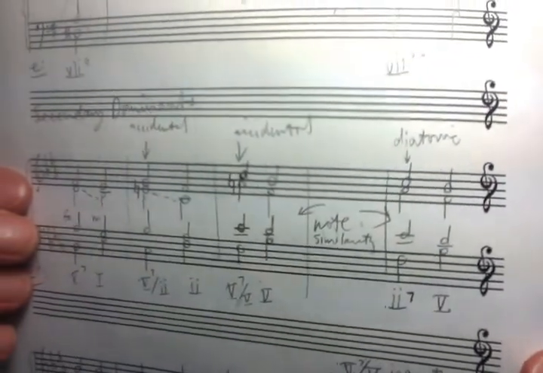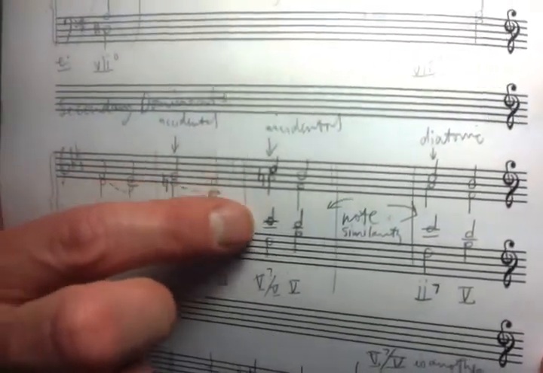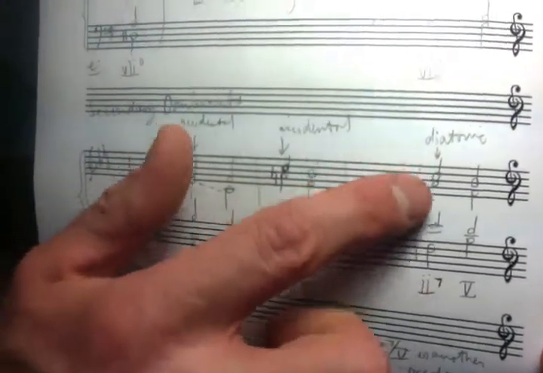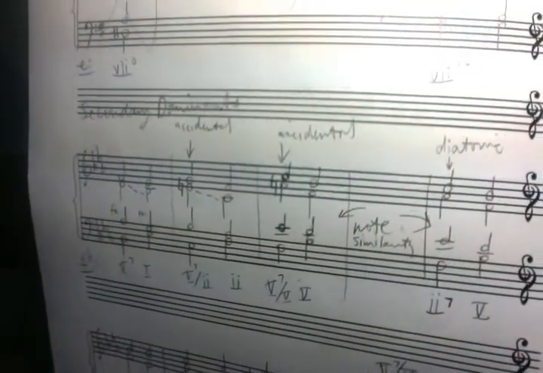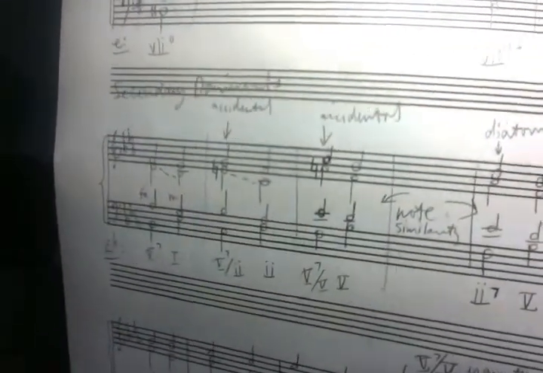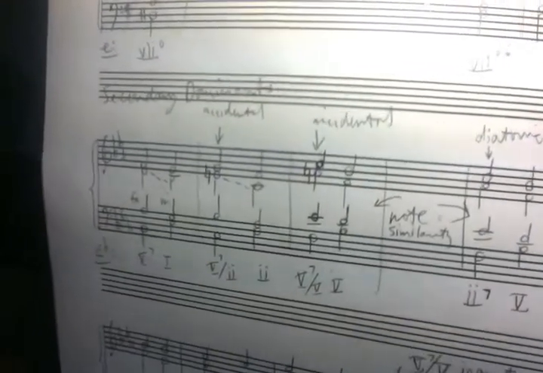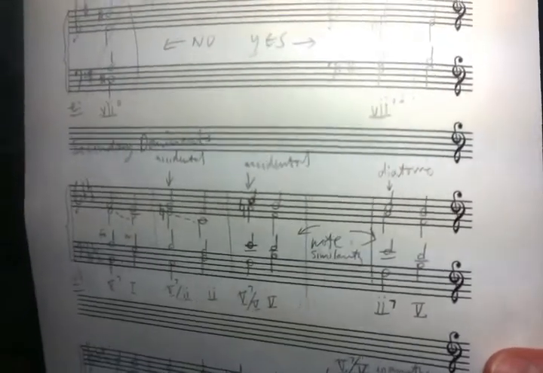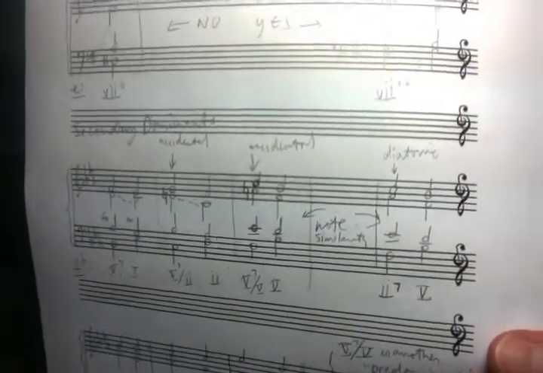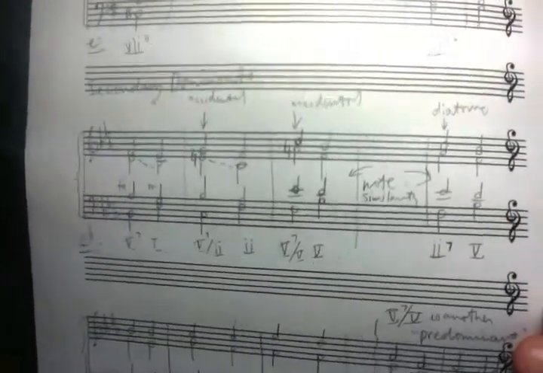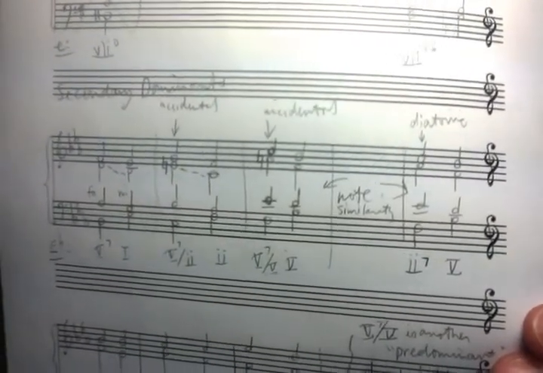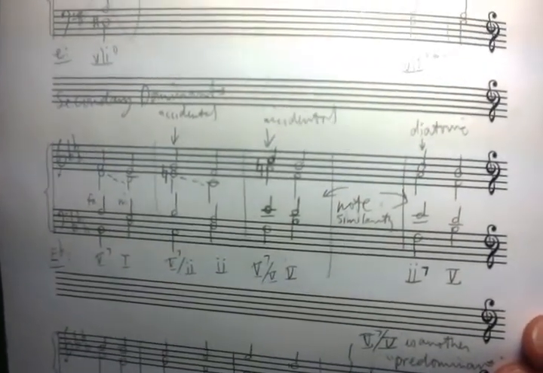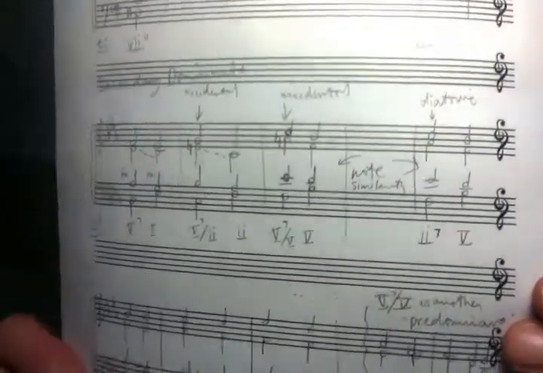And finally, I just wanted to show you the difference, or the similarity, between 5 7 of 5 going to 5 and 2 7 going to 5. The only difference is that accidental. So F7 going to B flat, and instead we have F minor 7 going to B flat, and then probably going to a 1 from there. So really they're very similar, the 5 7 of 5 and the 2 7, except for that one accidental. And they're both predominant function, leading to 5.